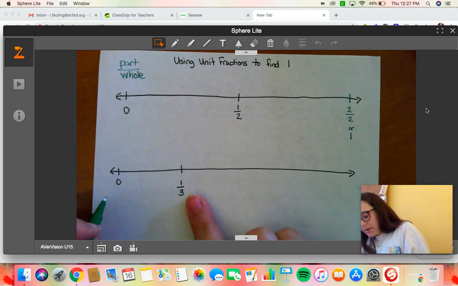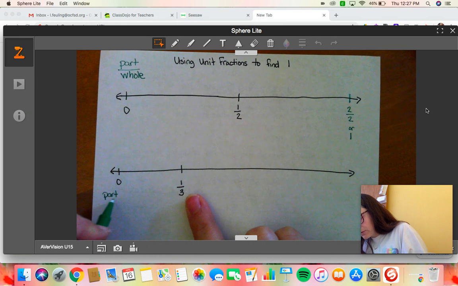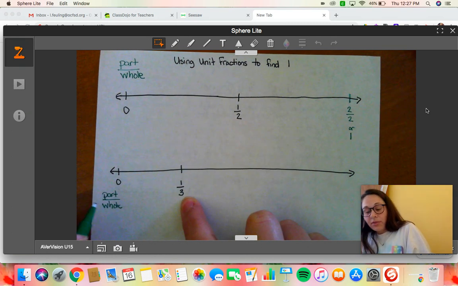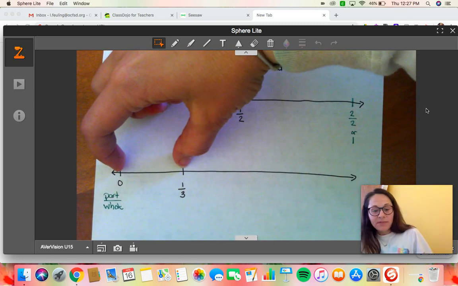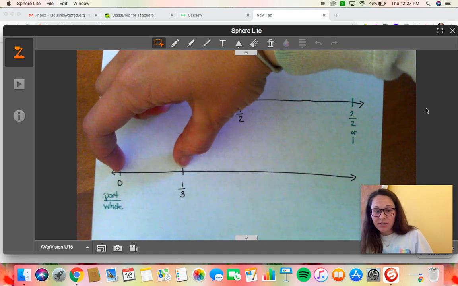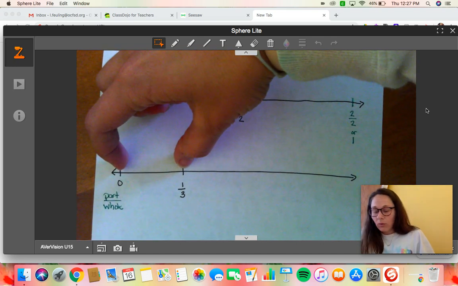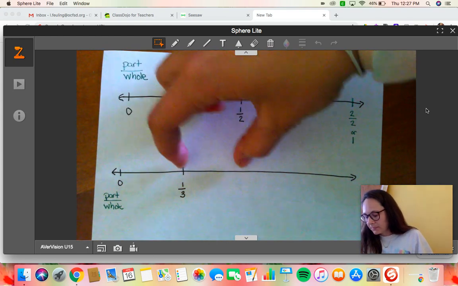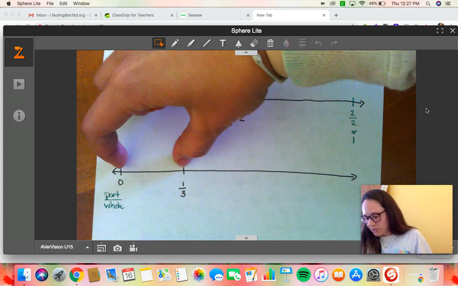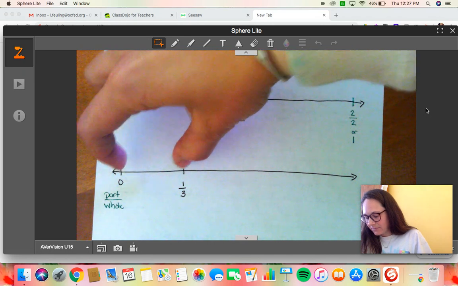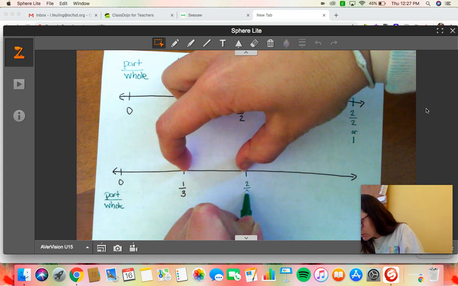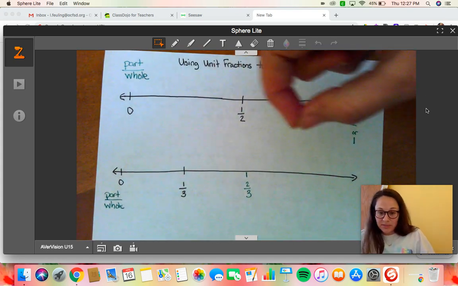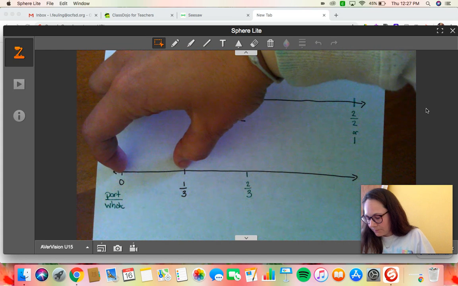Well, according to the fractions, which remember part over whole, this is 1 part out of 3. So that means in my whole, I need 3 pieces. This is only one of them. I need to use this to measure and keep drawing more to find where 1 whole would be. So this is 1. I'm going to measure that again just to make sure I'm being as exact as possible. So this would be 2/3, because that's 2 of those pieces, right? All right, I'm going to use it again.